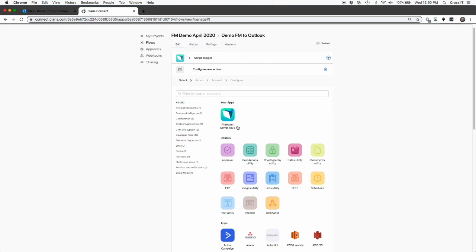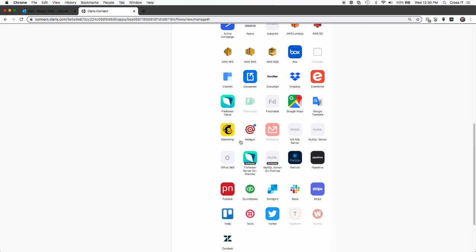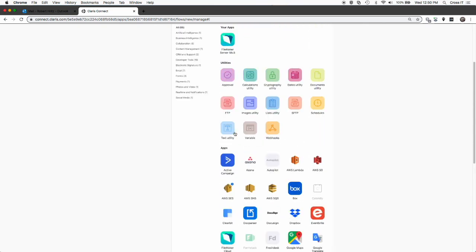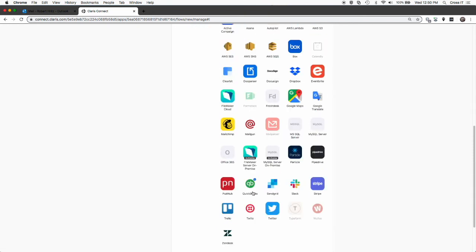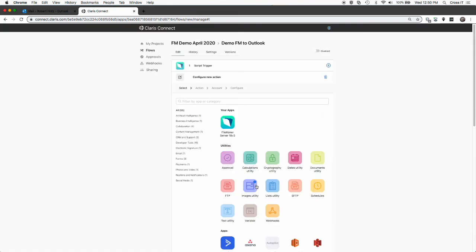So I configured a connection to the FileMaker server, and it is showing that as a specific option. And then you'll notice too, a lot of these squares that were grayed out previously are now lit up because I can use them now for actions instead of a trigger, which is what we had set up in the previous step.